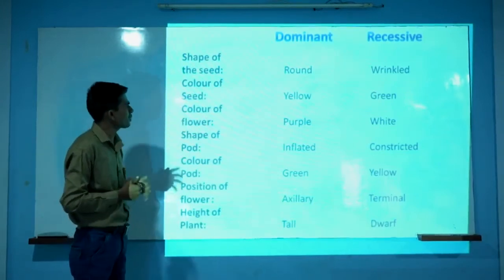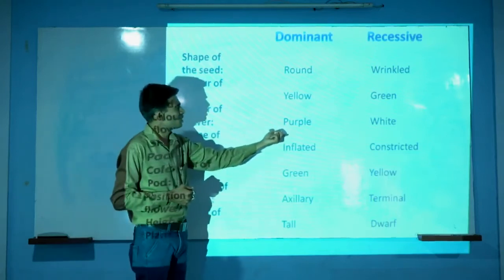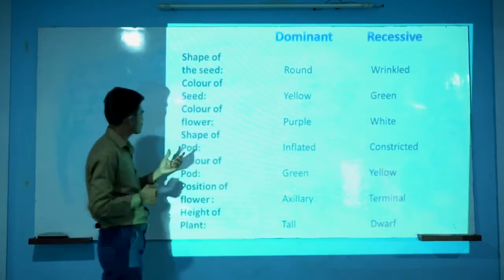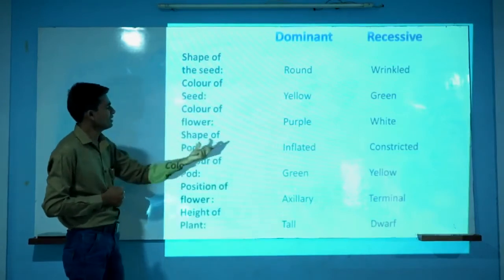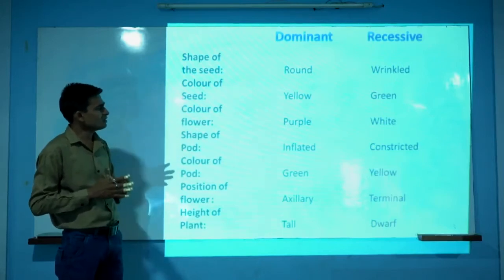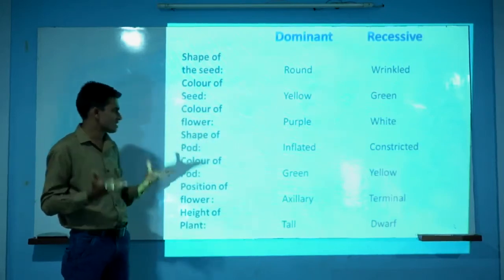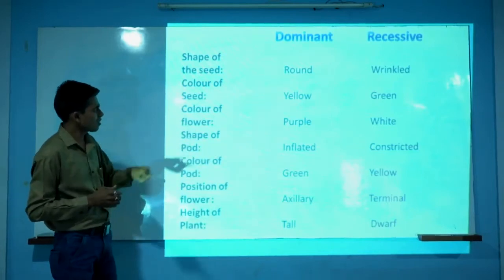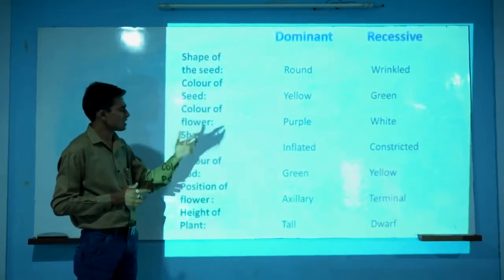Next, color of flower, purple dominant, white recessive. Next one, shape of pod, inflated dominant, constricted recessive. Then color of pod, green dominant, yellow recessive.